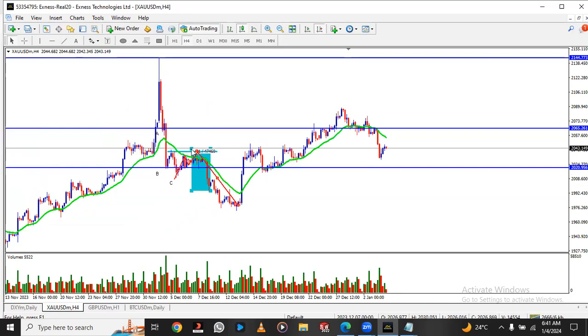Now, if you are lucky to catch the swing from this top here, fine, because that simply means you entered from the lowest of the time frame. So let's say from the 15 minutes or the 5 minutes time frame, you're able to catch the top there. But looking at this particular chart, this place you are seeing is the retracement trend. It is where you want to catch your trades.